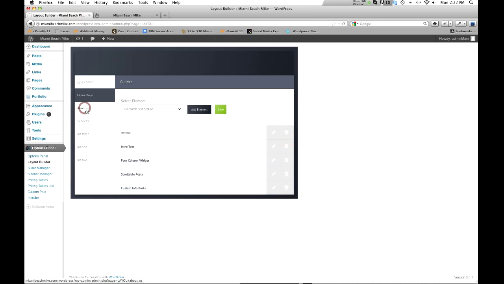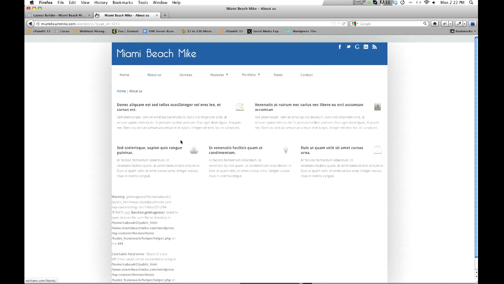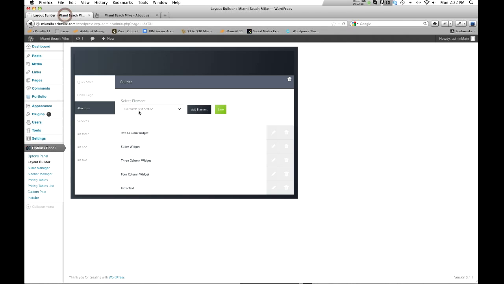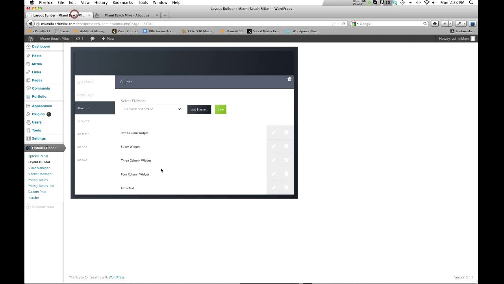So the About Us page has a predetermined layout structure to it. If I come to your page and I click About Us and that page loads up, I'm going to see the same structure we see in the back end. So we've got these little sections, and if I come in here and adjust this stuff, we'll see that they match. Don't worry about this little bit of code you see at the time of this video. That's because we haven't set this up yet. Once these sections are set up, then that won't be an issue. So what I'm pointing out is you can make layouts for individual pages.